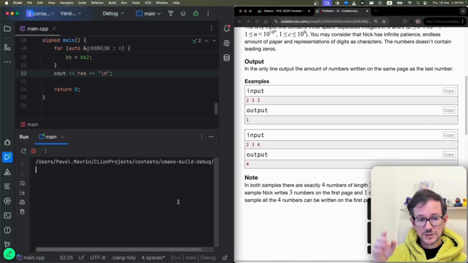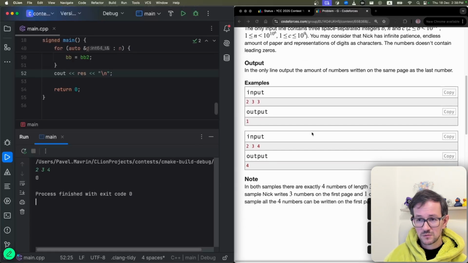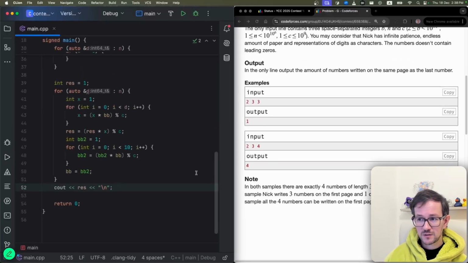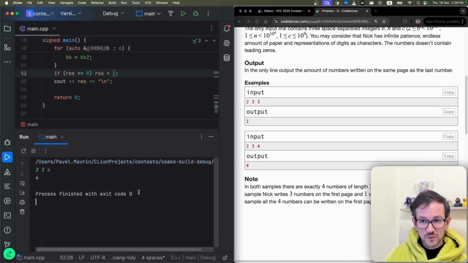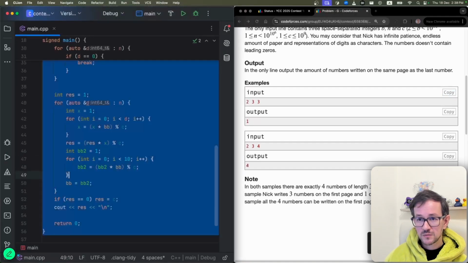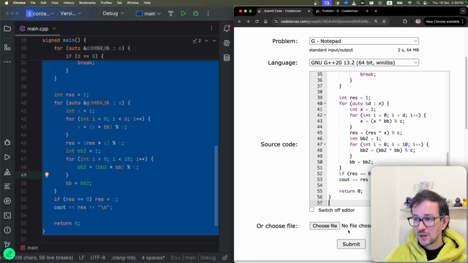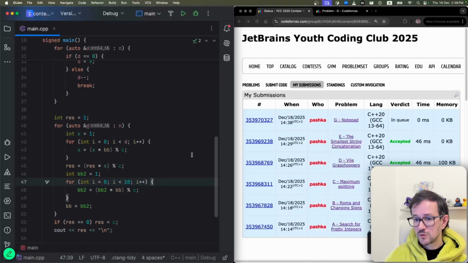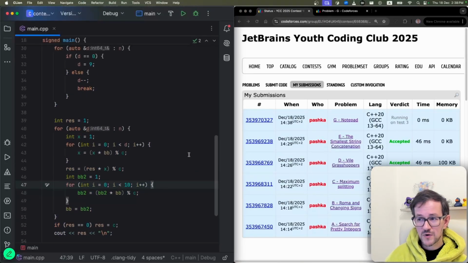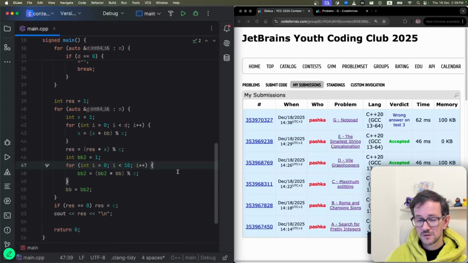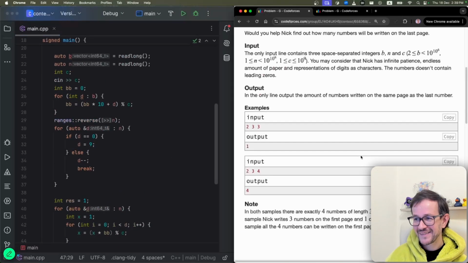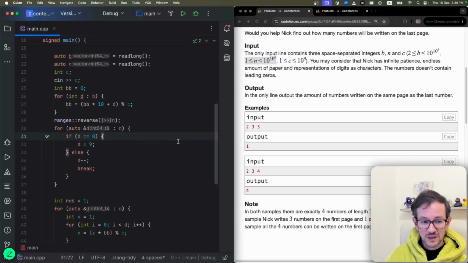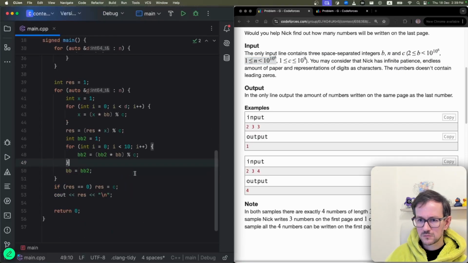While I'm compiling, what did I forget? It will get wrong answer. Why? What did I forget? It will get wrong answer on test 3. Can you find the mistake? Stupid mistake, actually. Test 3 is n equals 1.